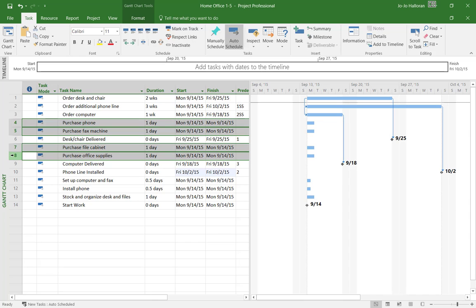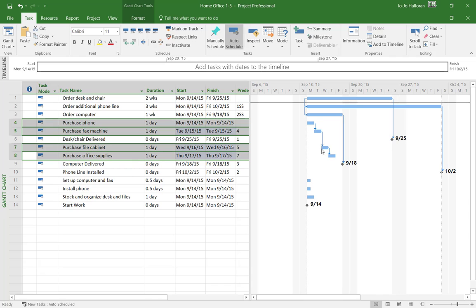So what you're doing here is you're making a finish to start. So each one of these tasks has to finish before the next task can start, okay? So you're just defining the linking relationship here. So I'm going to come up here and just click on the link button, all right, and see what happened to the Gantt chart. All it did was tell you, okay, look, when you purchase the phone, that has to finish before you can purchase the fax machine. And it tells you it's going to take 1 day. And then when you purchase the fax machine, that takes a day.